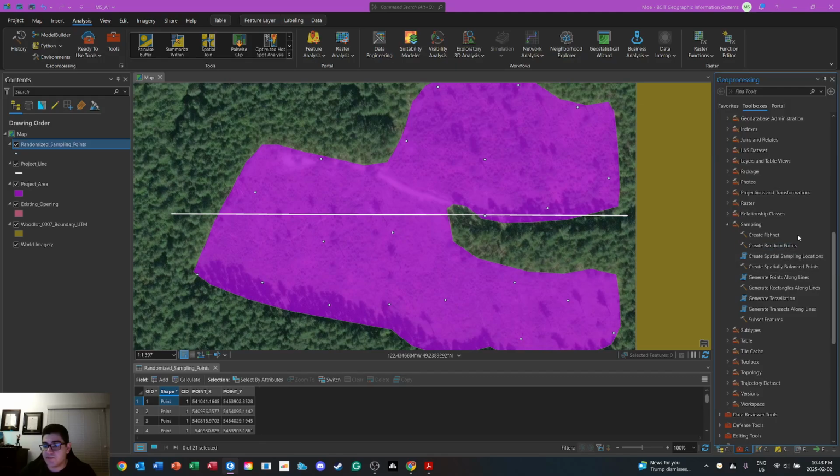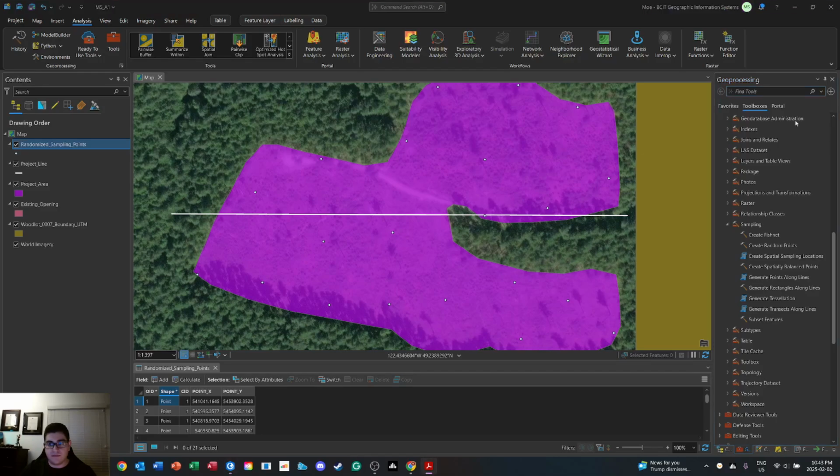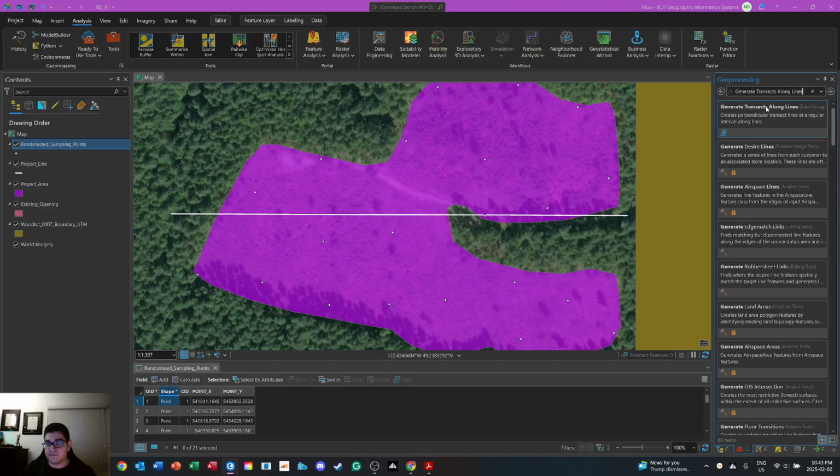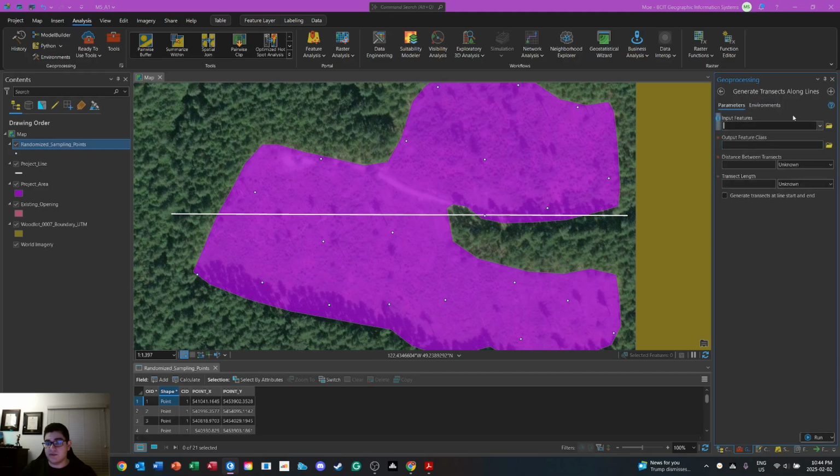And from sampling, you want to find generate transects along lines. If you don't find it, like in my situation, just type the name under find tools and you should be able to find it. There you go. Generate transects along lines. You want to select that.